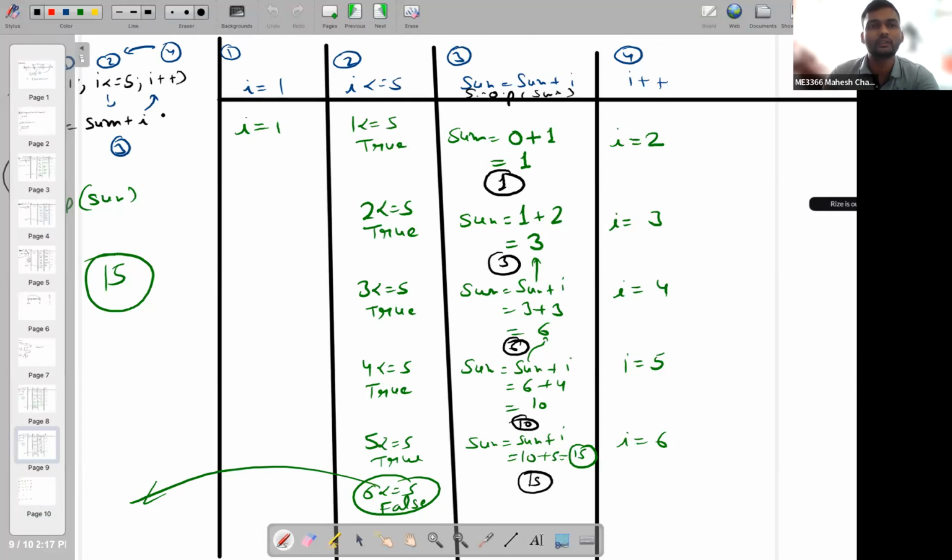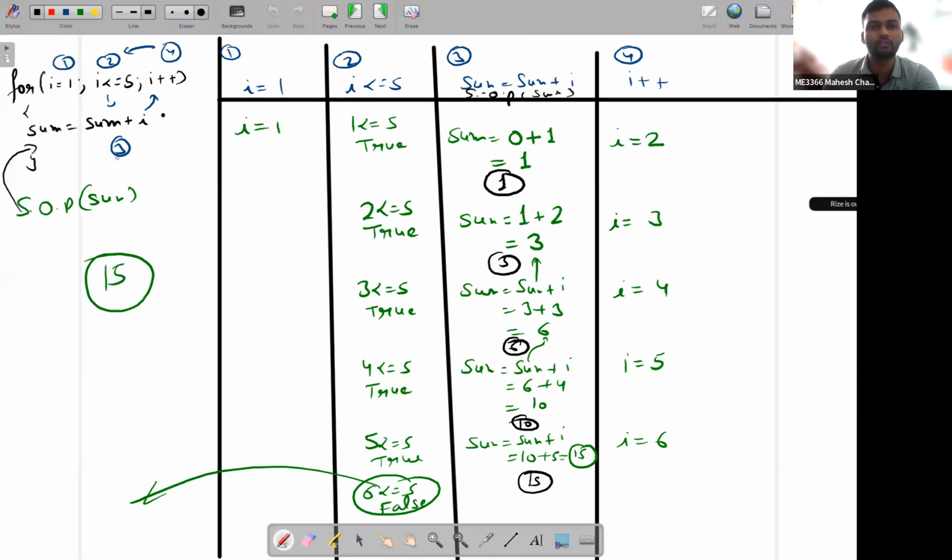The input is not a 5, the input is 1, 2, 3, 4, 5. So how does it run that way? I didn't understand actually. You are saying, sir, that sum equals 1, 2, 3, 4, 5, which you gave as the input.